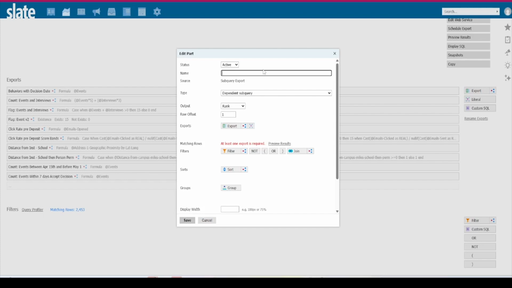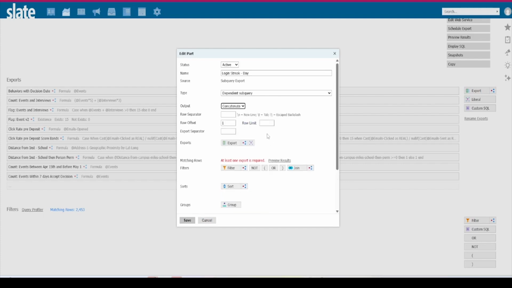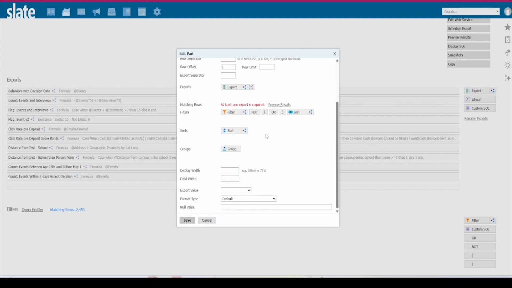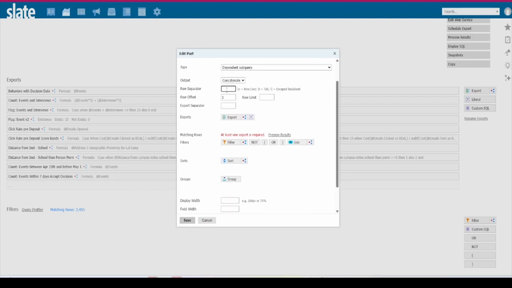But what we're going to do is just say, give me all the login streaks, and let's just do by days. And we're also going to pull the first and last login dates for those streaks, just to give us some context. We'll do some more scoring and modeling specific versions of this in a minute. We'll do 3 different versions of these login streak exports, but this just gives you some context.